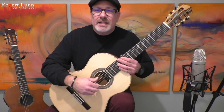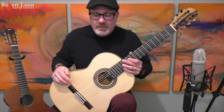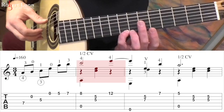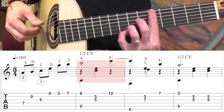Now one thing you notice is the way it's notated, those bass notes are supposed to be stopped. They only last one beat. So I do try and stop them as much as I can. Sometimes they do ring. For the most part, the bass fits in the harmony, so if it does continue to ring, it's not going to sound bad. But I will use a couple different techniques to stop the sound. So if you take a look at this measure, I start off here, and then I bring my finger, technically you only need a half bar, but I'll bring it farther to stop that 5th string.